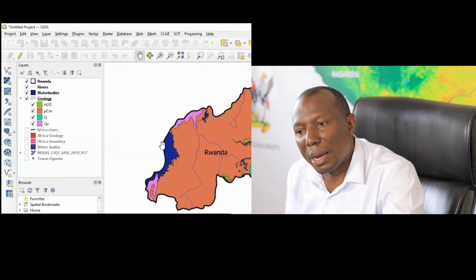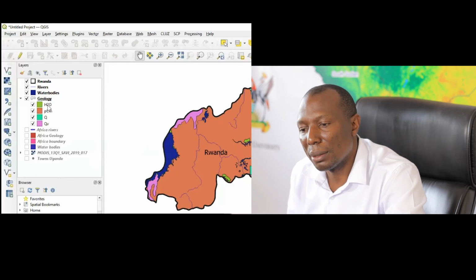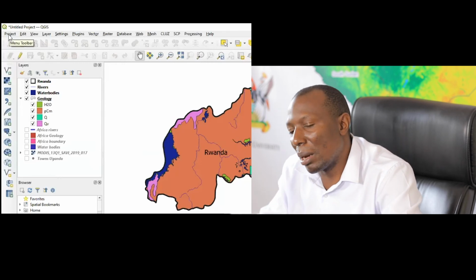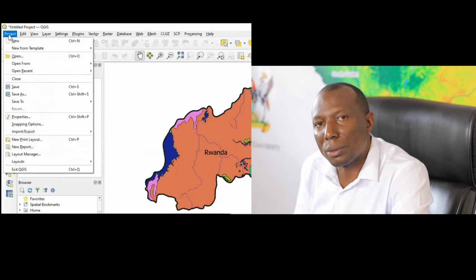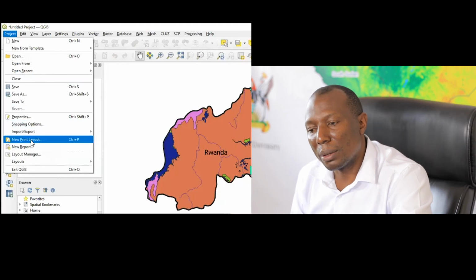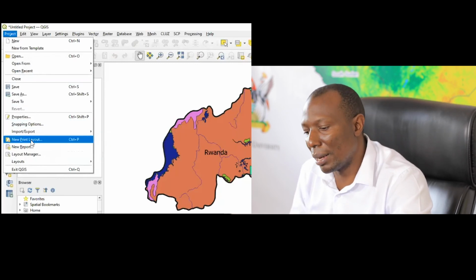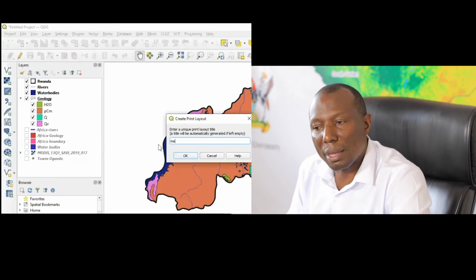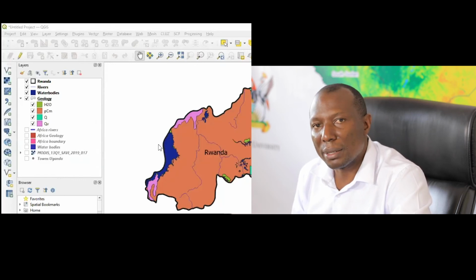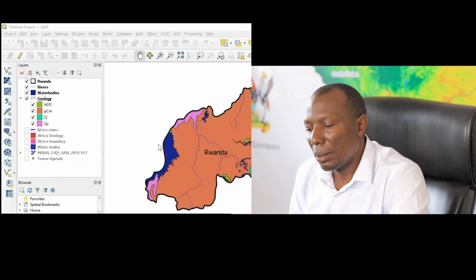Assuming I'm done with my analysis, I intend to publish this map. For me to publish this map, I will have to go back to the project menu, and under the project menu, I will click on the print layout, like I said earlier. So I will say map, I'll give it a name, just a name map.